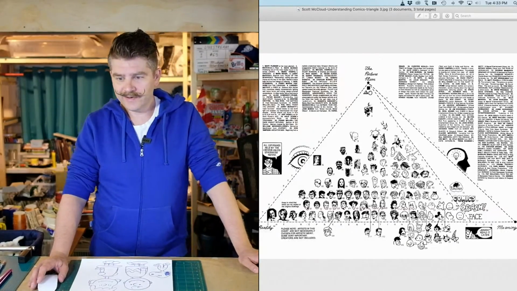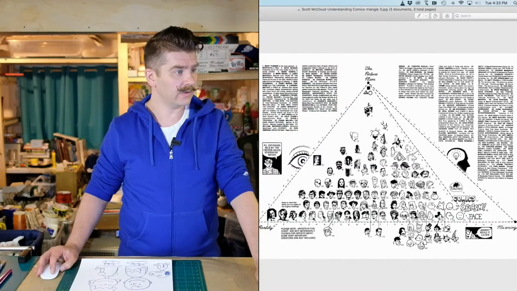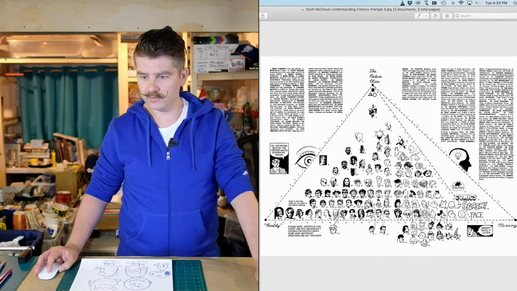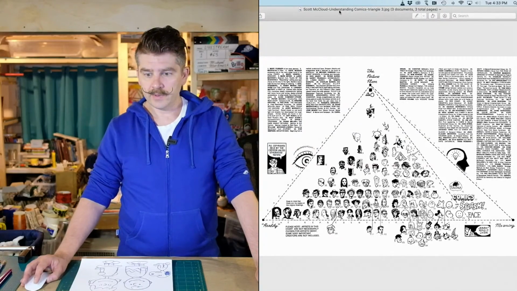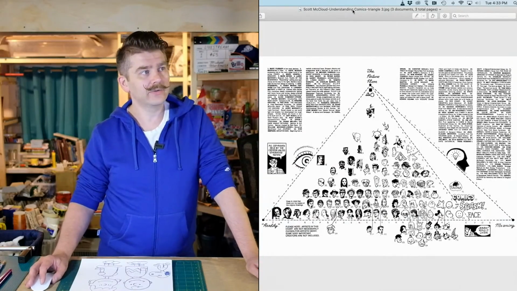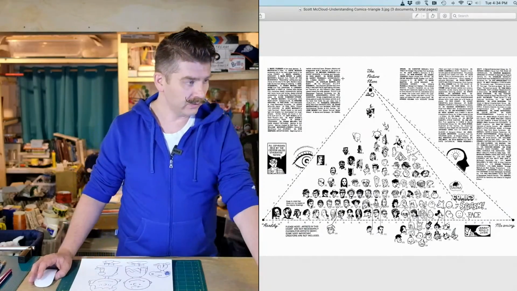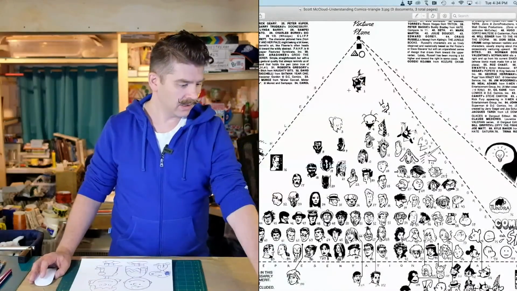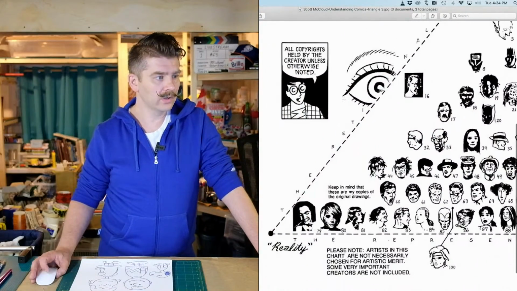So well, here we go. This is the full page from, I think this is a centerfold in that book. I'll just make it a little bit smaller so you can see. And you can look this up. This is Scott McCloud, Understanding Comics, Pyramid or Triangle. We're not going to go into super detail here, but I'm just going to zoom in. Let's say we go into this bottom corner here.